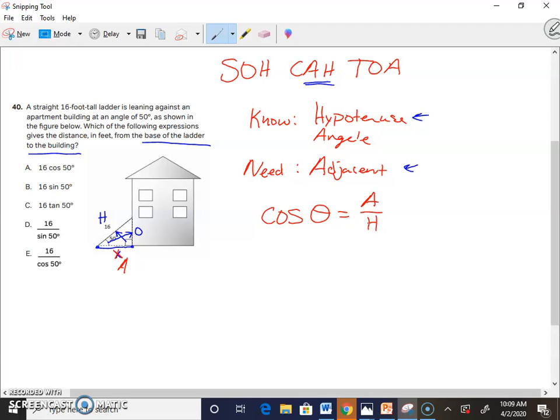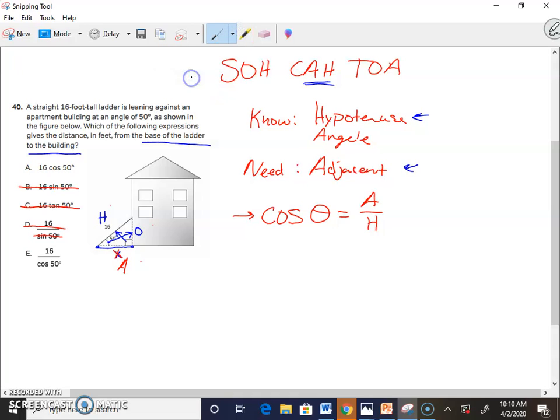Okay, so if I'm actually doing this on the ACT, the first thing I can do now, since I've identified that I need my cosine function, is I can go through and I can eliminate B, C, and D. Okay, which you guys are going to be taking this quiz online, so you don't necessarily need to show that, but just ACT tip. Just based on that information that I found by identifying these sides of the triangles here, I know that the answer is either A or it's E. Okay, all right, so now I need to go ahead and plug in so I can finish this thing.